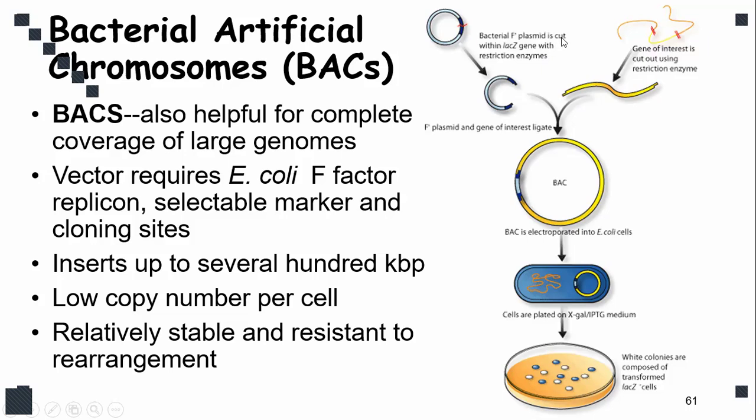You can see a bacterial plasmid. Then you can see on this side your gene of interest. You have cut it out and brought it together into this particular vector. So you can now see that this molecule is made up of your gene of interest, or your DNA insert, the larger portion, and the small portion of your bacterial plasmid. With this, the bacteria will not be able to pick it up naturally because of the size. So that is where the idea of electroporating the bacteria comes in.